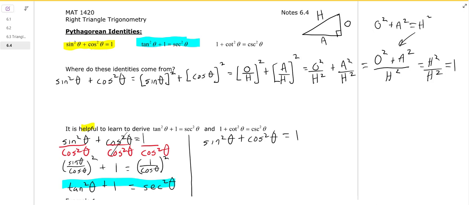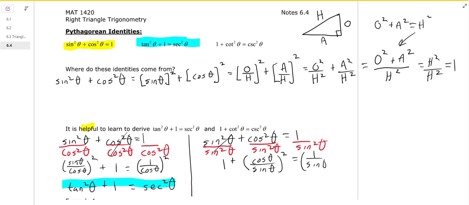Okay, let's start this over again. Let's bring down this identity again. This time, instead of dividing by the cosine squared, I'm going to divide everything by the sine squared of theta. And when I do this, look what pops out. Well, that's going to be 1. This is technically the cosine theta over the sine theta squared, and this is technically 1 over sine theta to the second power. Identities kind of fall straight out of this. The ratio identity cosine over sine is the same thing as the cotangent squared theta.